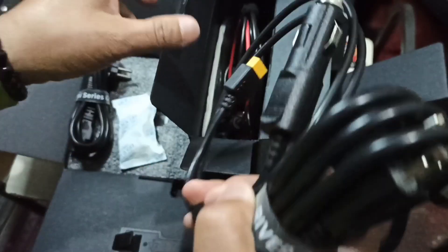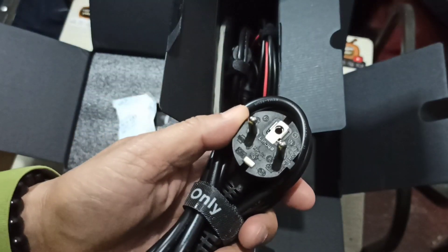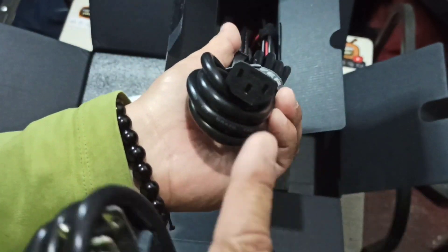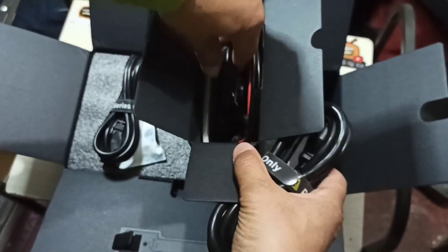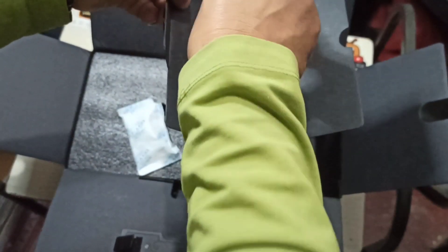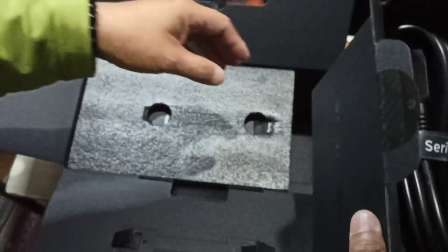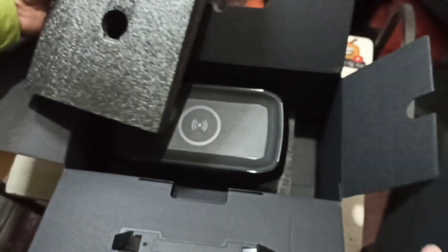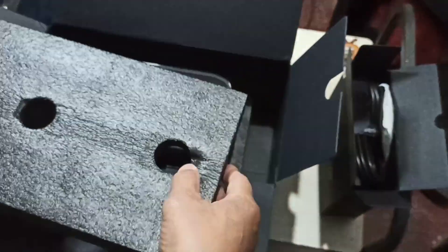This one I might use but I'll need to buy an adapter for it. All of them have this type of end that goes to your actual divisor unit. Let's put all the cables back in for now. I don't know if we need to charge it, but we'll find out. I'm really excited right now — I'm beginning to sound kind of weird.